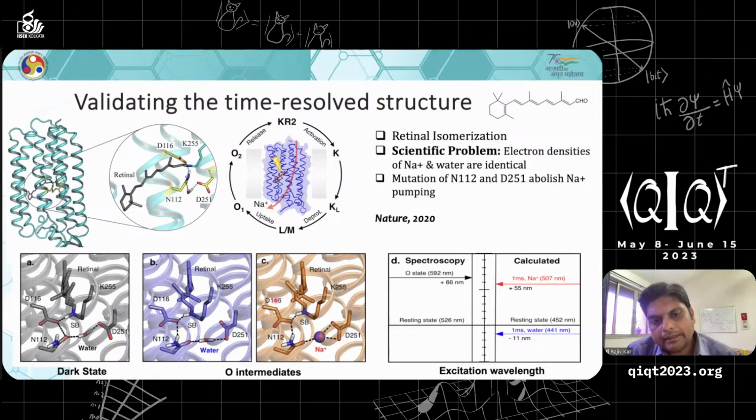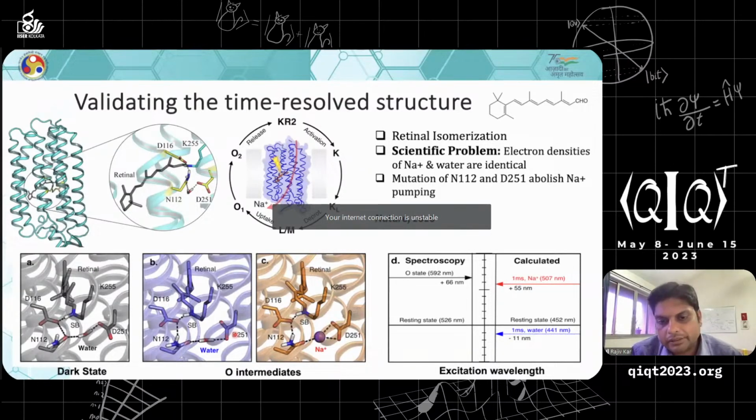And then when we do the calculations, we found a similar trend. That is, when we have the sodium ion, it was red shifted and it was in line with the experimental measurement. But as soon as we retain the water molecule instead of the sodium ion, the excitation energy goes in the negative direction, and that clearly rules out water. The structures obtained indeed have a sodium ion and not water. So this is one of the beauties of quantum mechanics, where we can pinpoint the relevance of electron densities, and then we can also describe the biological phenomena.